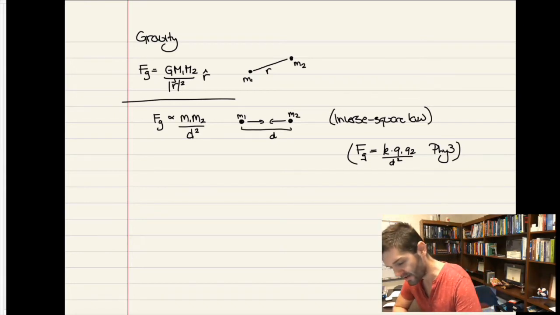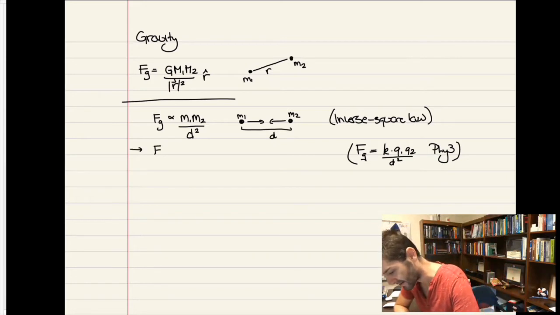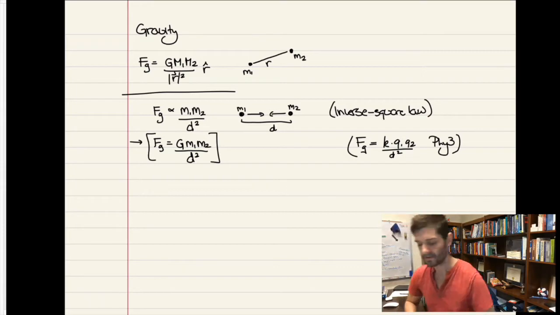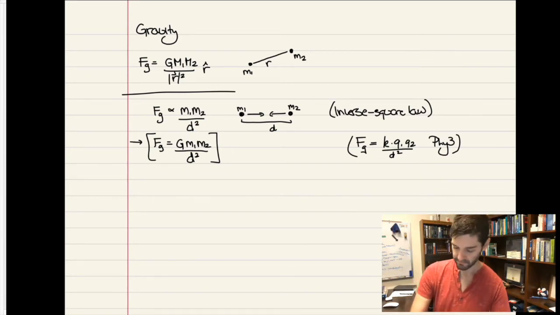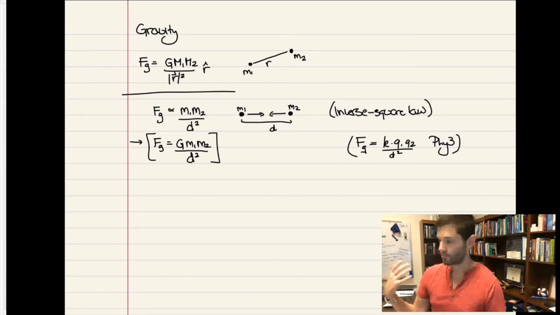So the idea behind proportionalities is if something is proportional to another thing, that means they are related by some constant that does not depend on m1, m2, and d squared. So we now use the letter capital G to correspond to that constant. We write Newton's law of universal gravitation as G m1 m2 over d squared. Newton actually never measured G. He never actually had a number for G, let alone called it Newton's constant, as we sometimes call it now. But he was able to reason out the proportionality and still use that to prove Kepler's third law and prove what an orbit is, and do all of his deductions without even knowing the value of G.